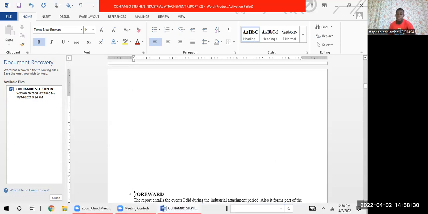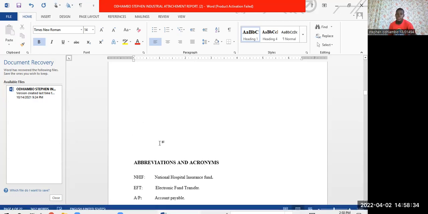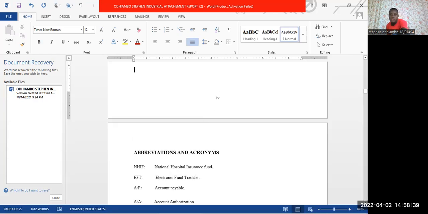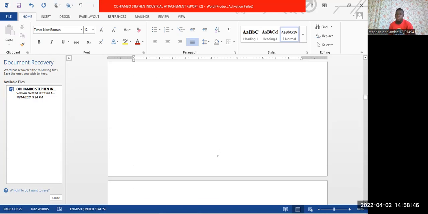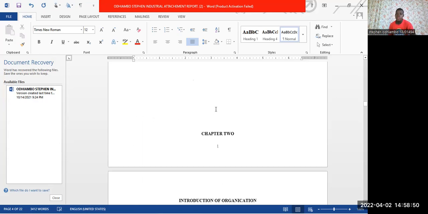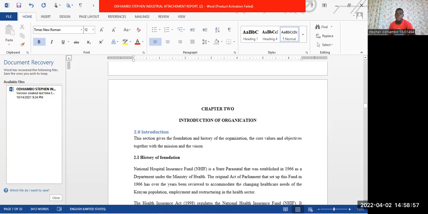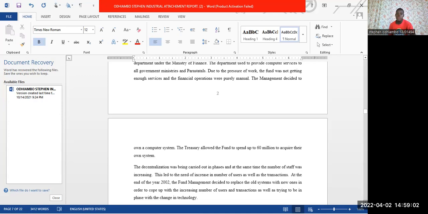So after that, you have to arrange your document in that manner until you meet the requirement. That is okay. Then you come to the next page. Chapter 1 is okay. Chapter 2 should start on the next page. Just place the cursor there, click enter. Let's check the next chapter.